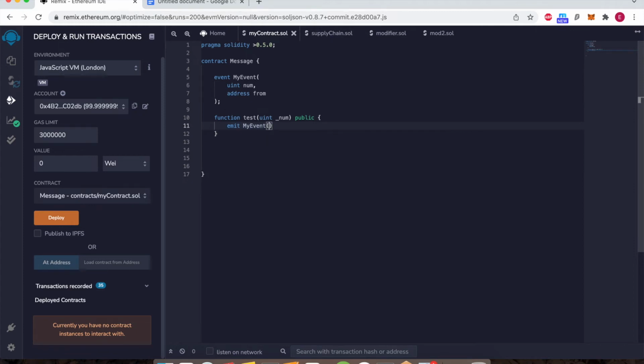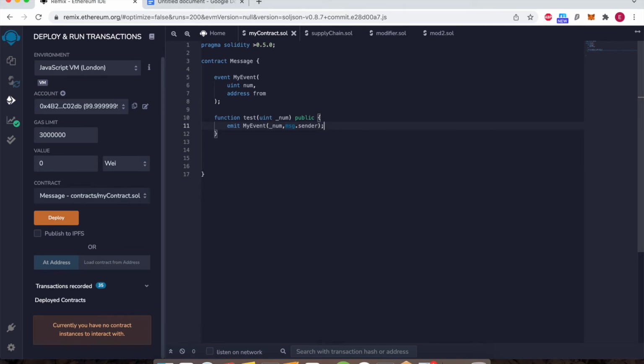And here we have to pass in the arguments. Every time we fire off this event, it's expecting two arguments: a uint called num, and then an address. For this, we're going to use _num, which is what we've defined up here, and we're also going to use msg.sender for the second argument, which is the address of whoever calls the function.